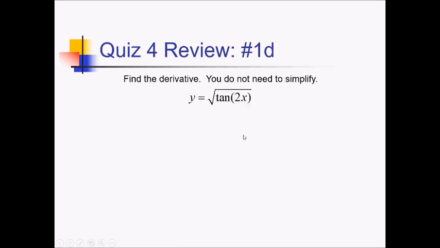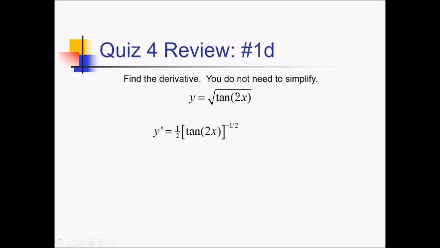On this problem, I want the derivative of square root of tan of 2x. So this is going to be a chain rule. The outer function is the 1/2 power. So I have, for the first derivative out there, 1/2 times something, tan of 2x in other words, all of that raised to the negative 1/2. So that takes care of the outer derivative.